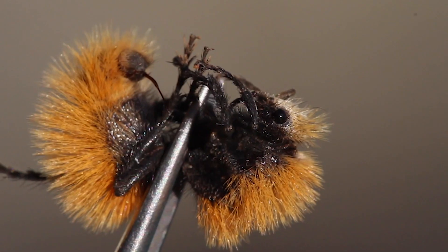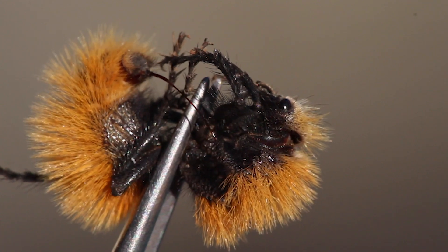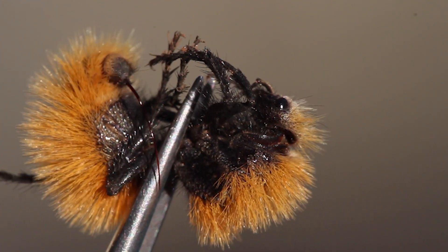Well, they're warning them about their painful sting. Velvet ants have one of the most painful stings of all the wasps, bees, and ants out there. They also have the longest stinger compared to their body out of any bee, wasp, or ant. Not only do they sting and have bright colors to warn things, they also have a warning sound called stridulation — they squeak when they're bothered. Listen to this one.